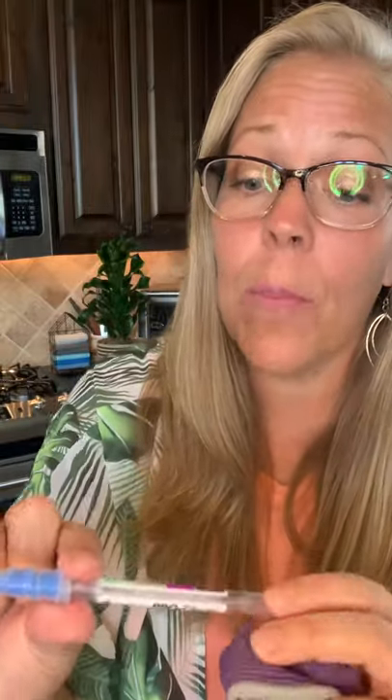And then we are going to use this ProClean swab by Hygiena. This detects protein on a surface. If the liquid turns green, that means it's clean. But if it turns from gray all the way to purple, that means it's no bueno — that means protein has been detected. Protein is smaller than bacteria, it's smaller than the flu virus. You cannot have bacteria until you have protein first, so we are lifting and removing from the surface at the protein level.